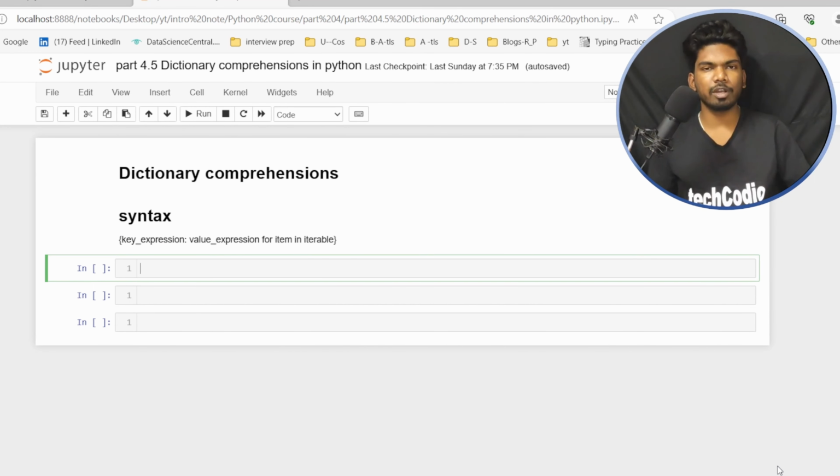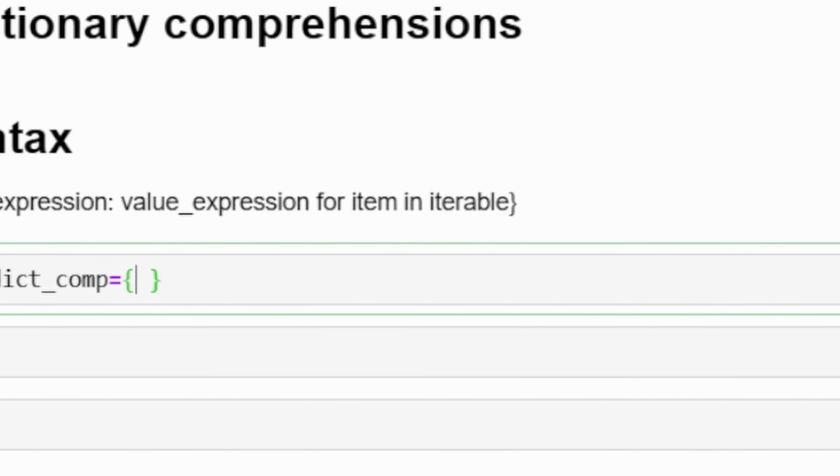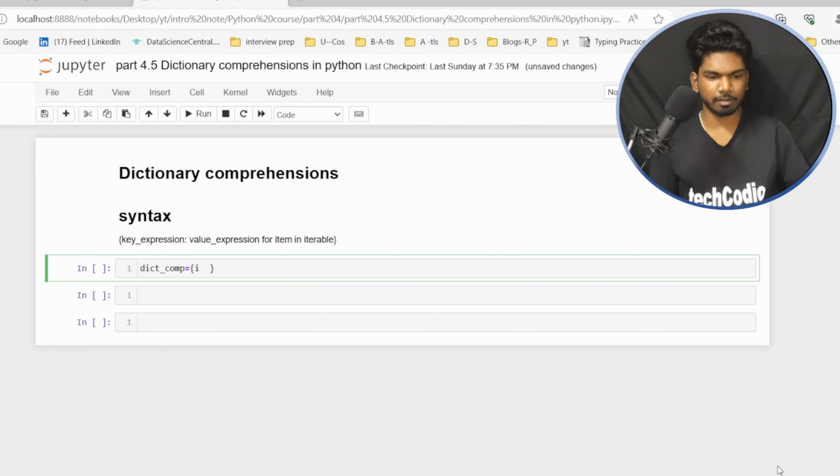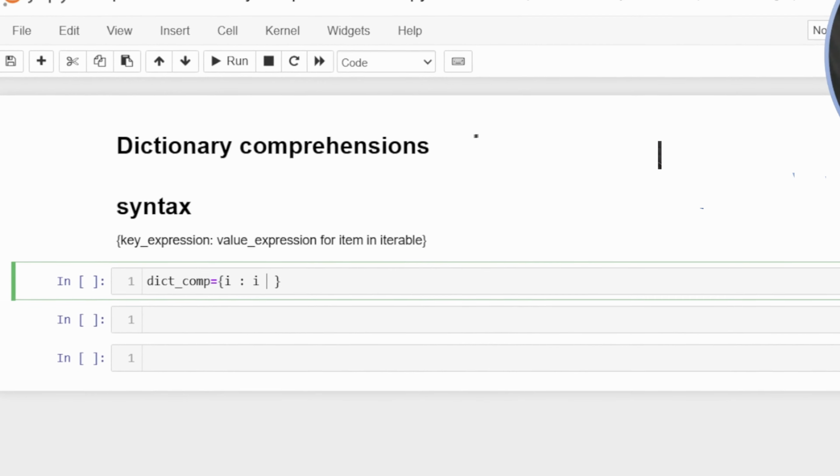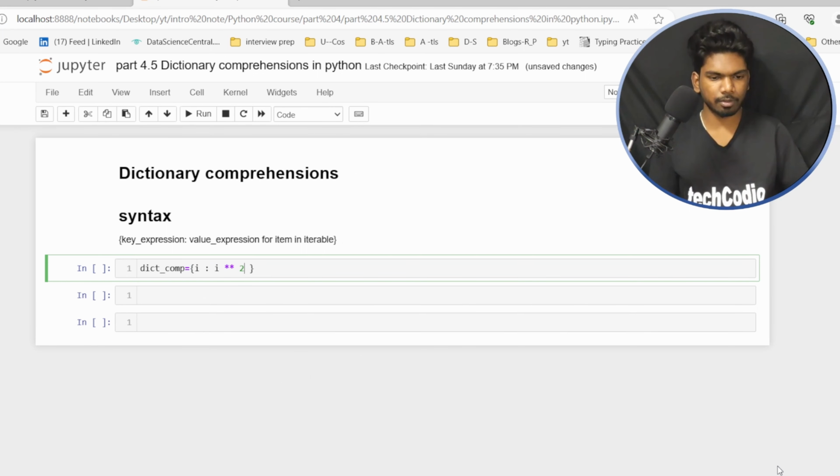Now let me create a dictionary comprehension. Take the curly brackets. For the key expression, I'm giving i. For the value expression, I'm giving i power 2.